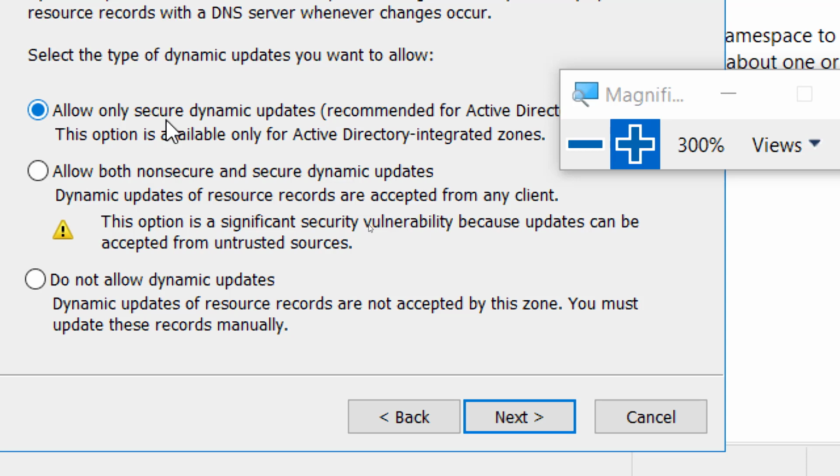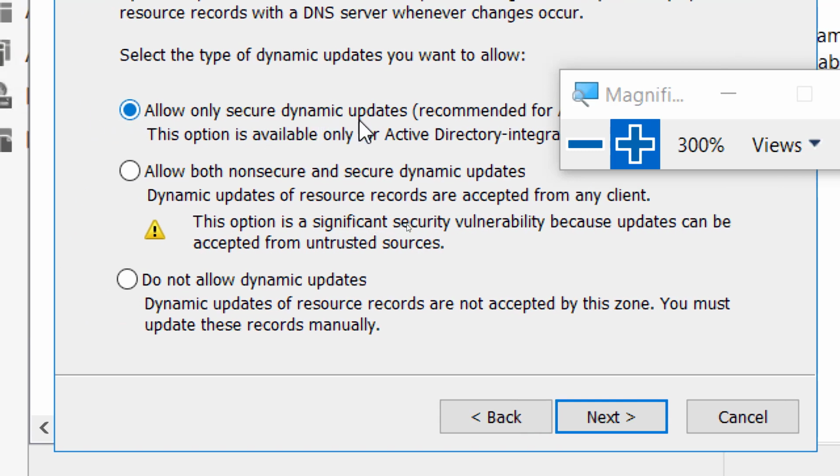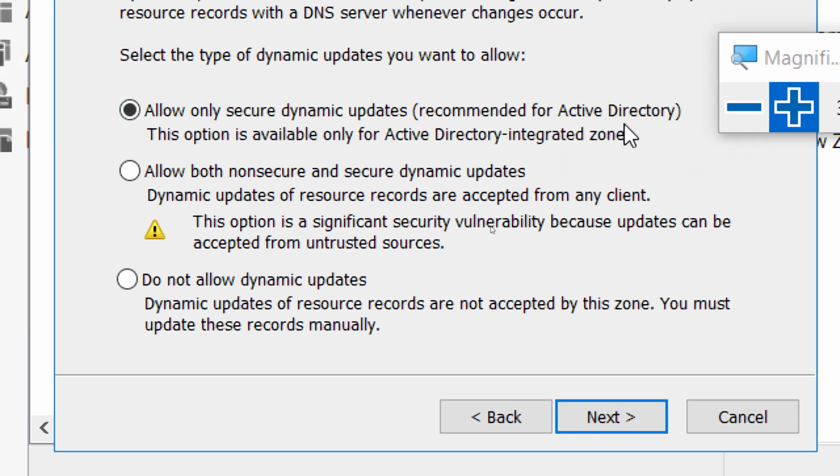So it says here allow only secure dynamic updates. This is the first DNS server, right? When you create a second DNS server, you want the first DNS server to update it. So we create a fake record here, PRT01 printer. When there are two DNS servers, the first DNS server updates the second automatically: I have that record, update yourself as well. Suppose you have 10 DNS servers. All other 9 DNS servers will have the same record in seconds. They will all know at once. So when you go to the 5th DNS server, you will see PRT01 is there as well, though I created it in the first one, because they are supposed to update each other, right?